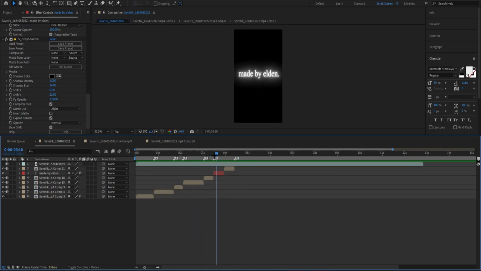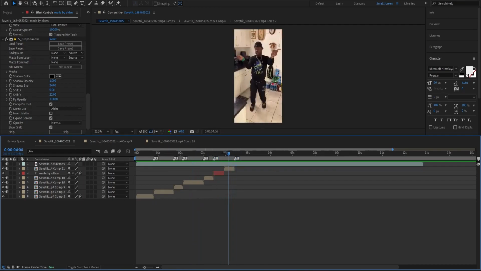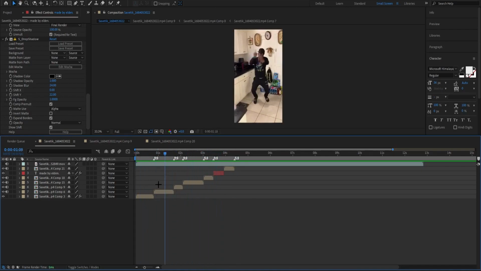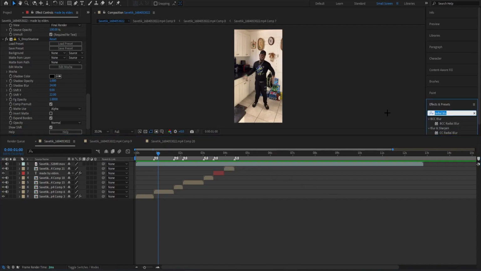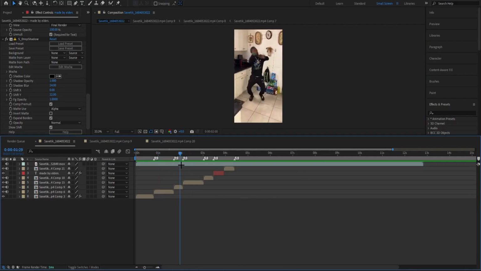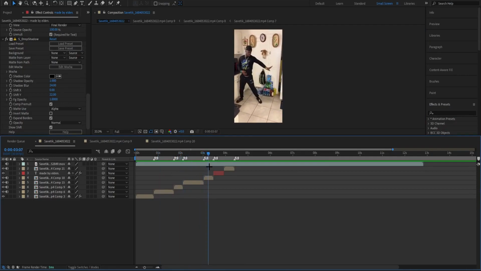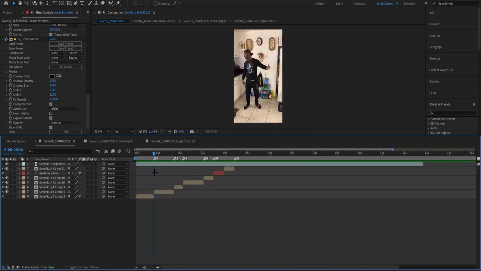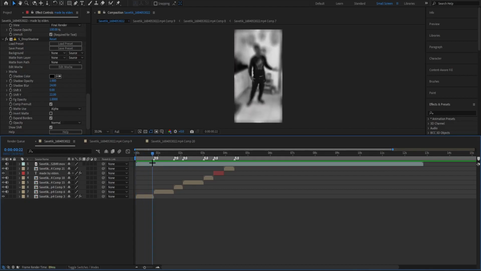And of course I'm gonna add scales and shakes, so it looks cleaner. And yeah, so now we're gonna get into scales and shakes. So personally, me, there's many ways to do this. There's obviously better ways than what I do, but I do what I do, and I personally think it looks clean and cool. So what I do is something called double null. So basically, how you do double null, you're not gonna add a null on the first clip because it doesn't have any movement. It's just the intro, right?